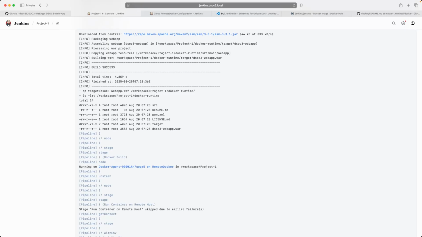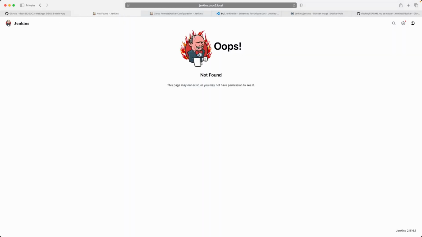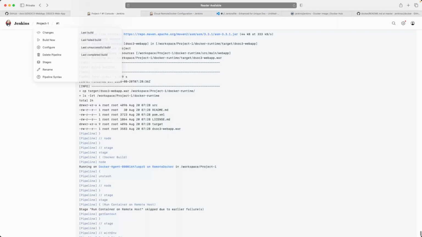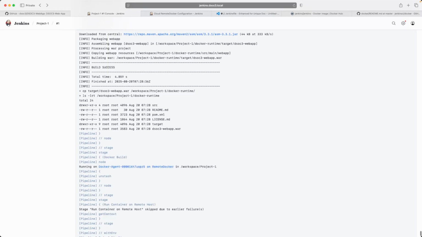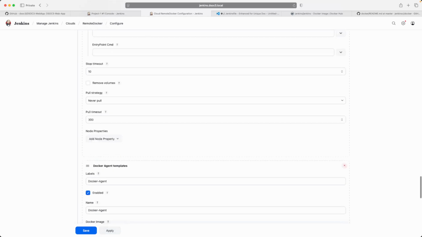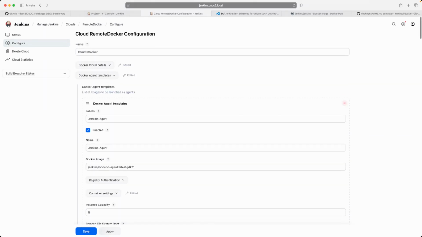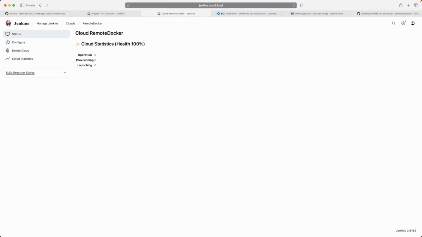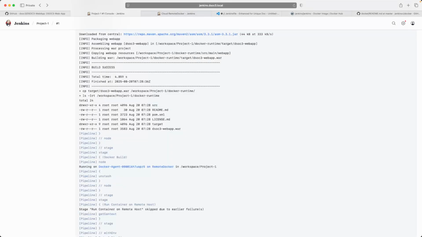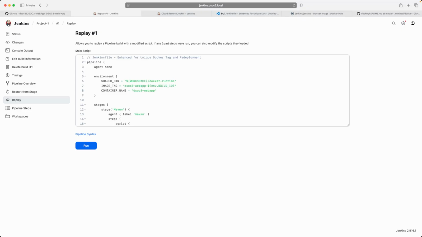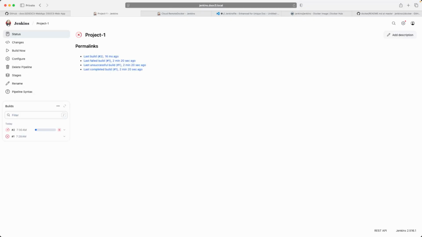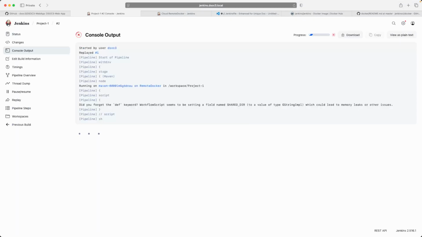This was skipped, and the container is also not here, so we cannot check. Okay, let's go ahead and see the status. All right, once again, let's quickly replay it, so we can check what is happening.